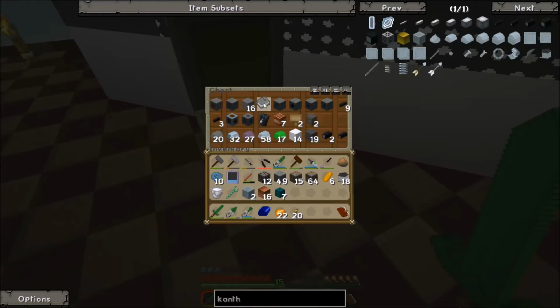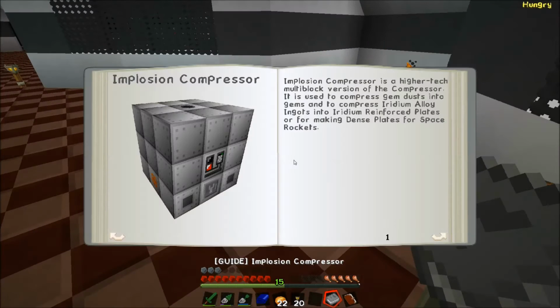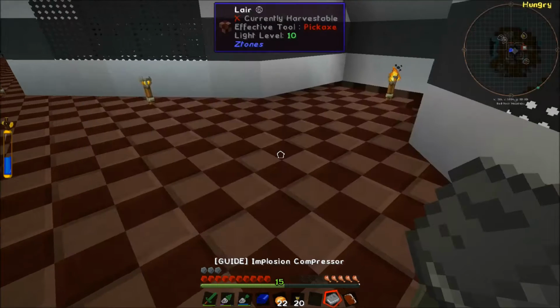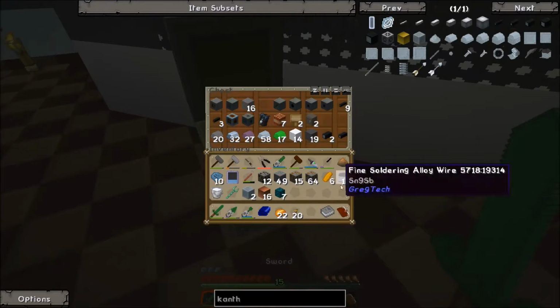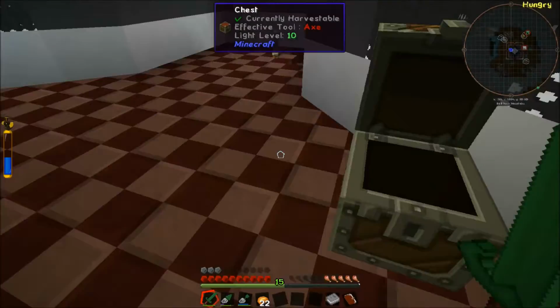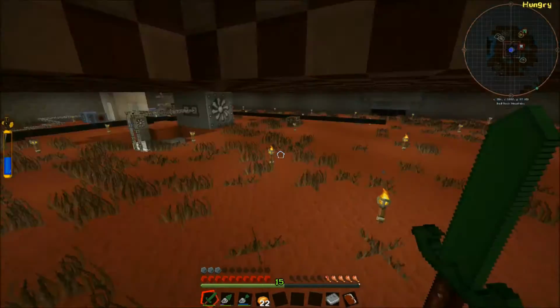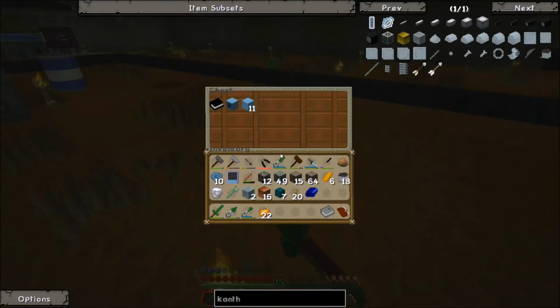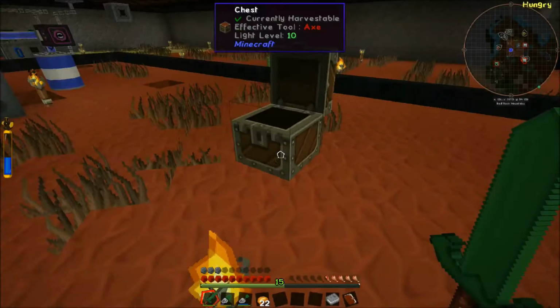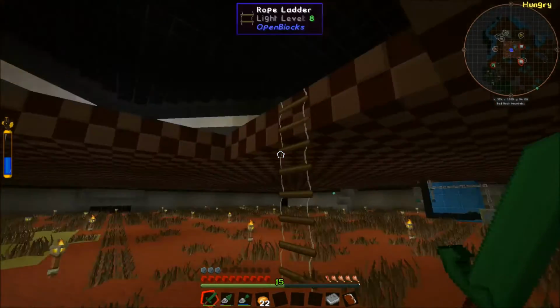But for this implosion compressor, it's very, very similar to the way we set up everything else. I went ahead and just went with LV on like everything. So let's go ahead and move around that stuff. And I'm actually going to throw these Kanthal blocks. I have a chest set up over here that I was starting to work on the stuff for that oil cracker. But yeah, we got 11 of those so far.